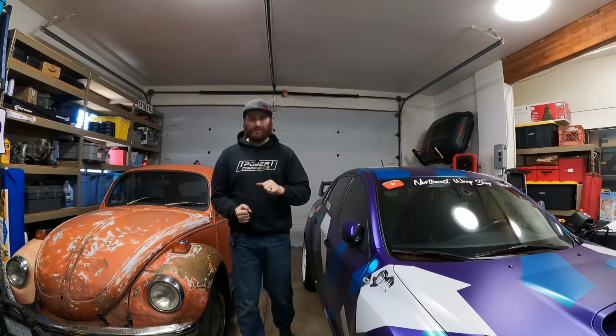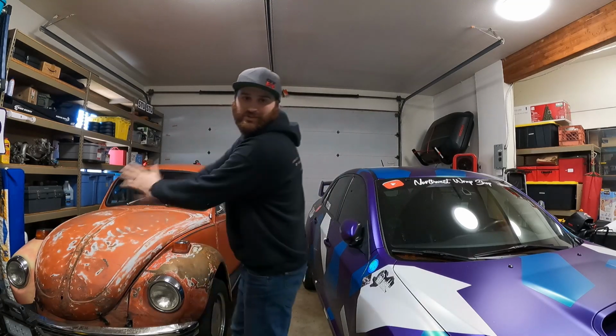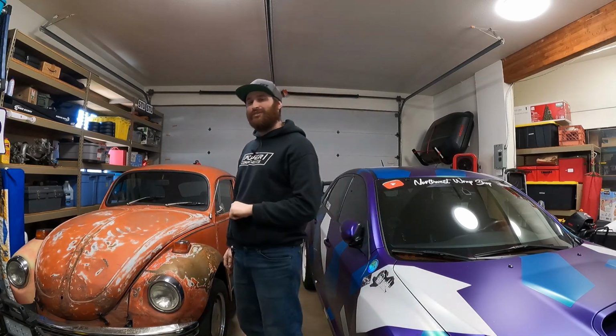But before we can do that, we still have some work we need to finish, like the exhaust, the electrical, a radiator fan, and putting the body panels back on, which you don't see this. This isn't here yet. Just pretend it's not there. Anyways, we need to get all that stuff done today.